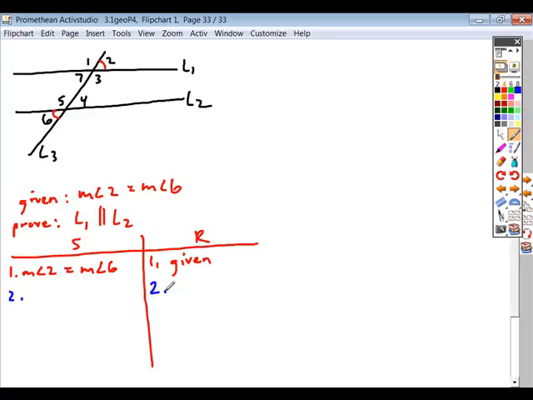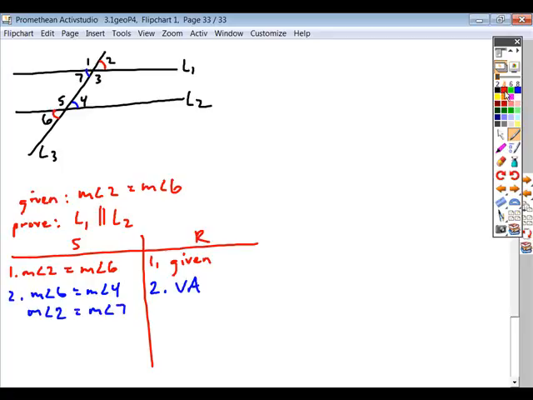Yep, Sam. Okay, so if we say that the vertical angles, angles 6 and 4 are equal, and then angles 2 and 7 are equal by the fact that vertical angles, the first theorem that we proved. So we can make that statement.